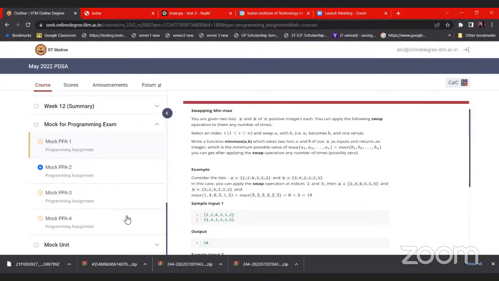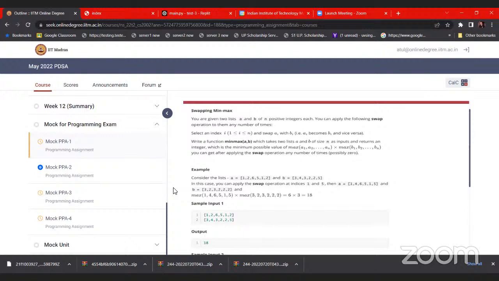The third question is also medium level, not difficult. So all questions are medium and easy. This time the duration is also increased by half an hour, so time is also enough, you can easily solve. So what are the passing marks?